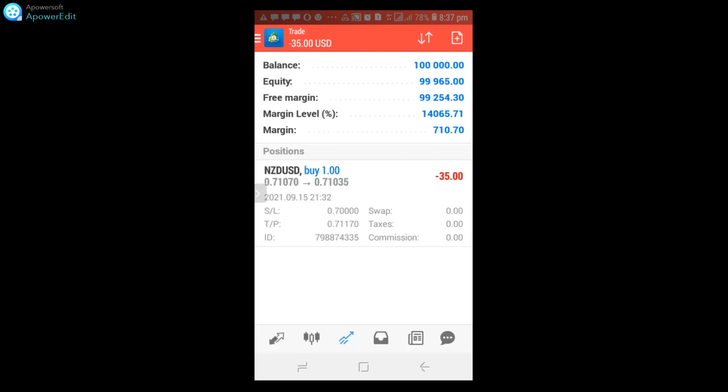Is this trade in 5 minutes also, or is this different? Time frame has nothing to do with how a trade is running. That 5 minutes thing you saw was on the chart. I will explain that more in the advanced class. In fact, day one of the advanced class is when I will explain that. Any other question?